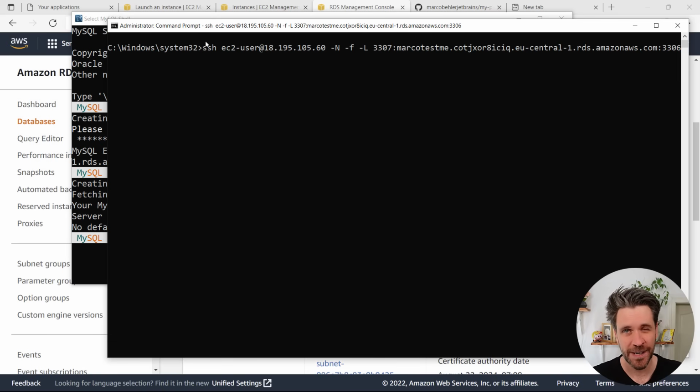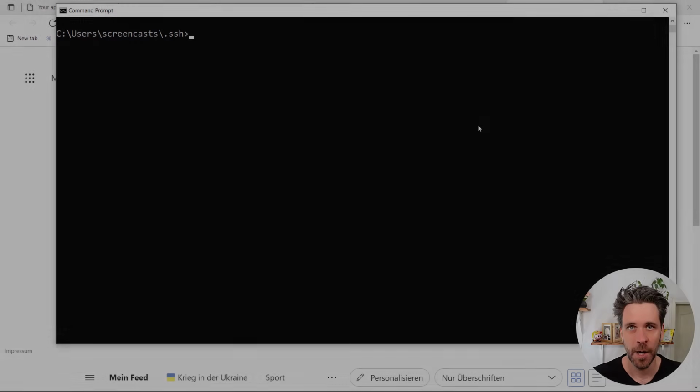But in any case, you don't actually have to bother with that command line so often, because most database connection tools, even IDEs like IntelliJ, DataGrip and whatever, have tiny little checkboxes where you can just put the SSH IP address and your key file, and then you don't have to worry about all these command line flags, unless you want to, obviously.